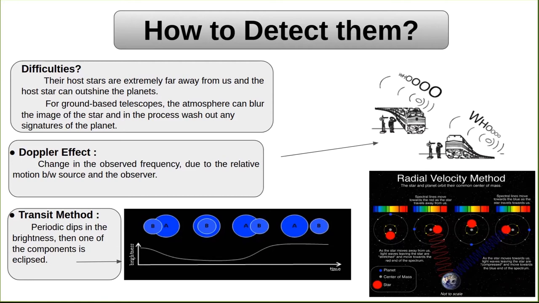When the train approaches us, the frequency of the siren of the train appears to have increased, which is called blue shifting. And when train is leaving us, the frequency appears to have decreased, which is called red shifting. In a similar way, when stars move toward us, their spectrum gets blue shifted. And when they recede from us, their spectrum gets red shifted.